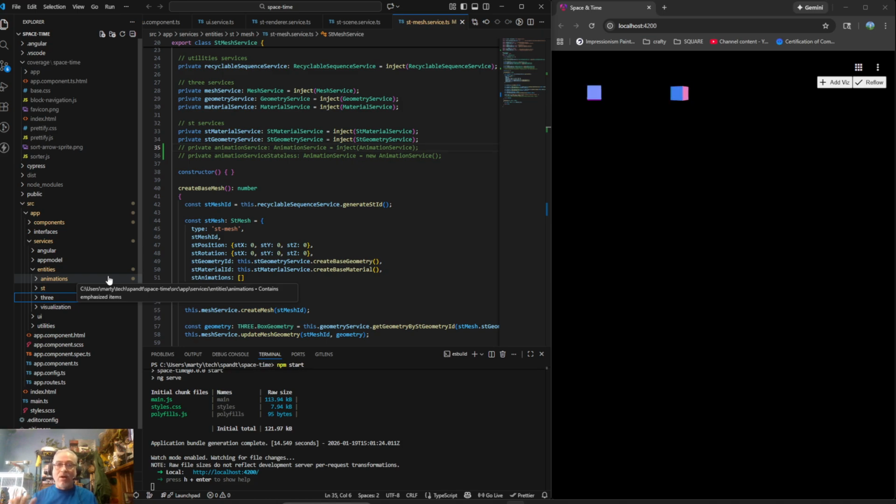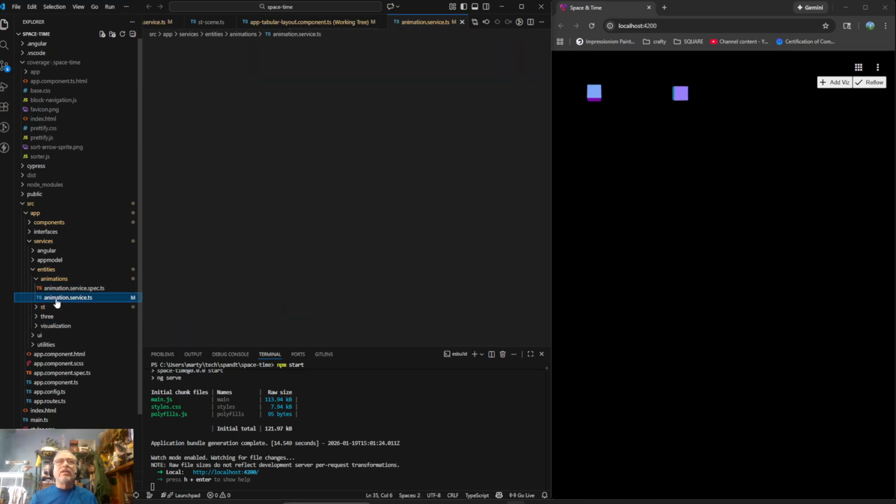But then the other thing is how three views something that I would describe. So maybe I describe something as a circle animation, and that doesn't mean anything in three, but any calculations that are going to help me act on three to do that should probably be inside of three. So there probably should be a three animations and an ST animations, and then this animations should be set aside for actually interacting with the UI, the browser.